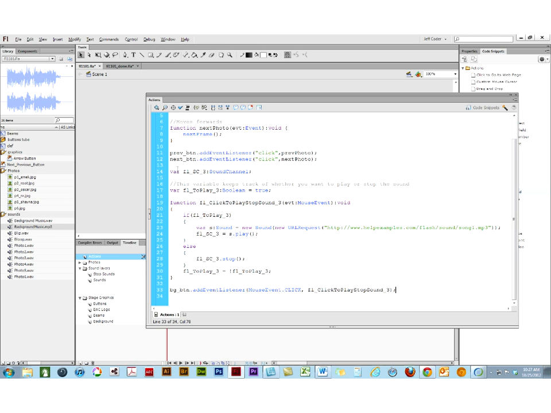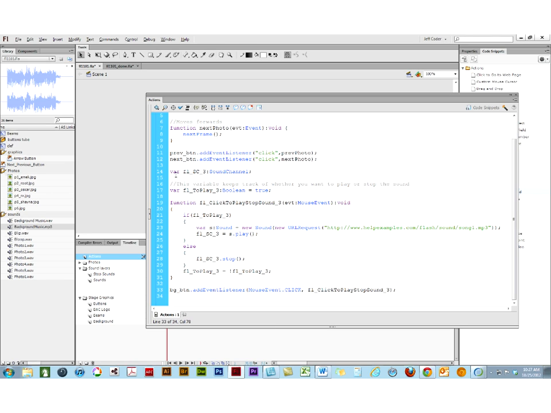So basically what's happening here is several events that we need to understand. First of all, what we're doing here is we're going to play the sound from outside of the Flash file. This is very useful because it protects your sounds.